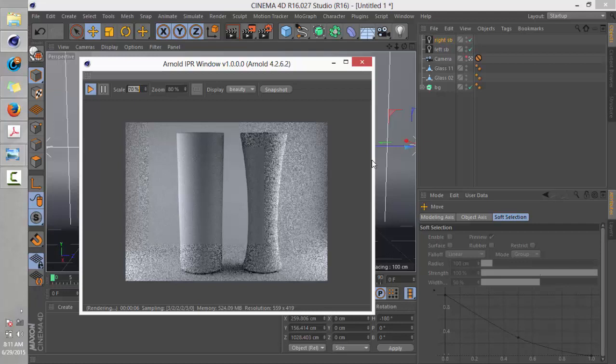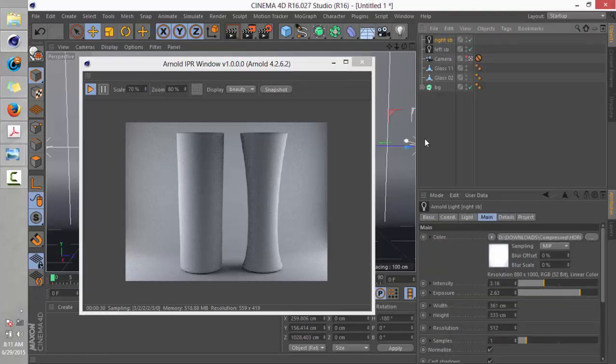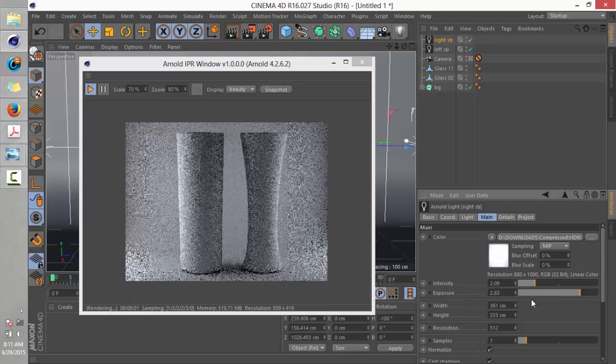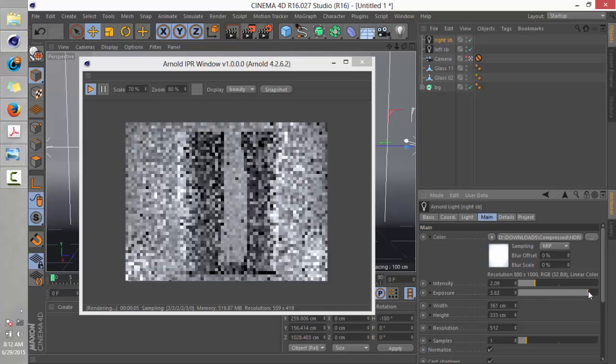All right, I like the scene, but I don't like the way those lights are lighting up those objects so evenly. So just to make it a little more exciting, I want to change a few things. Maybe let's come to the main settings for the right softbox. Probably I want to reduce the intensity, let me see, let's make it 2 there, and then the intensity maybe 4. Let's see what happens.